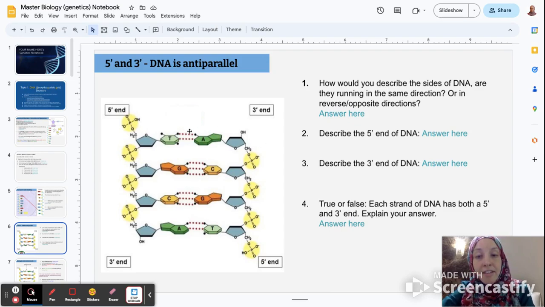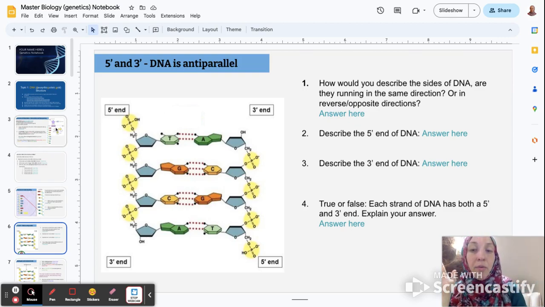So you can see here's our nucleotide. We have our nitrogenous base, we have our sugar, and we have our phosphate group. And on the other side, we have a flipped version of our nucleotide. So this is what we mean by anti-parallel. DNA's anti-parallel is that the nucleotides are flipped of each other in the 2 strands of DNA.